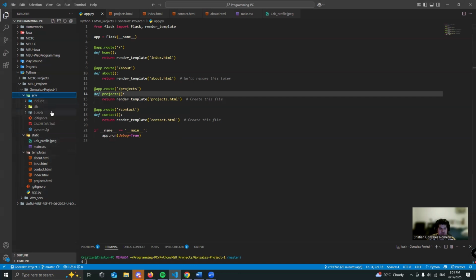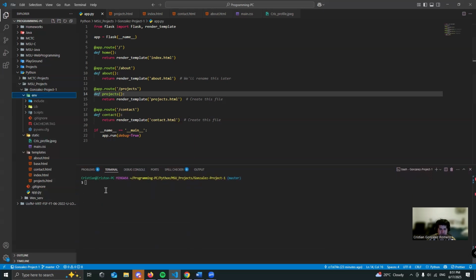So this is basically what I use to run Flask, and it's really useful because I can also use other different libraries from Python, and I can use it just for this project and keep it like that, as I mentioned, in this virtual env variable. So now after that, I'm going to go ahead and show you.